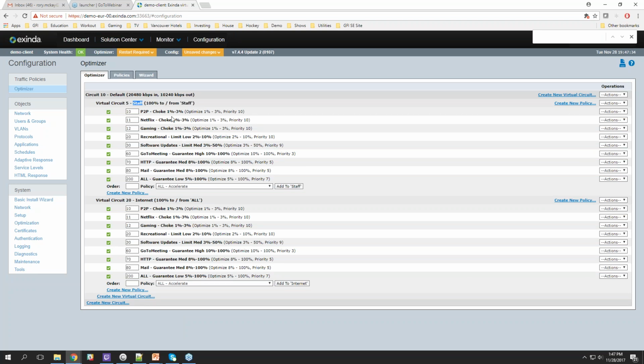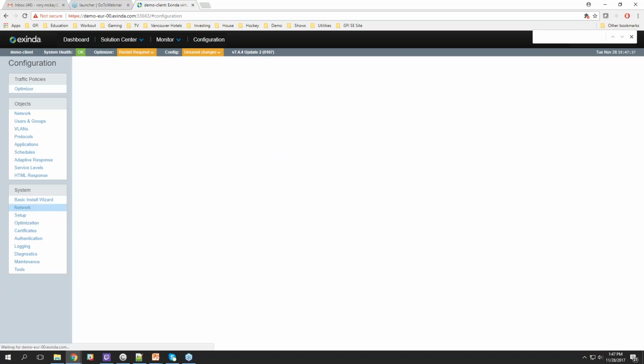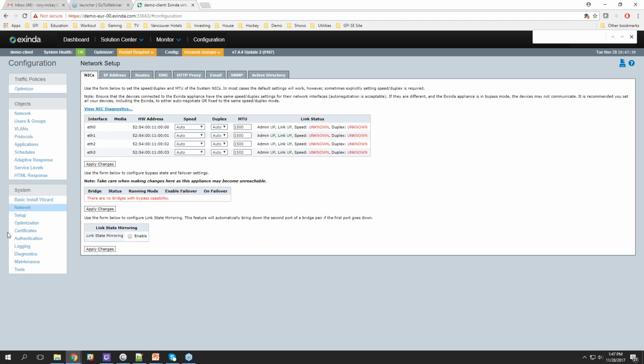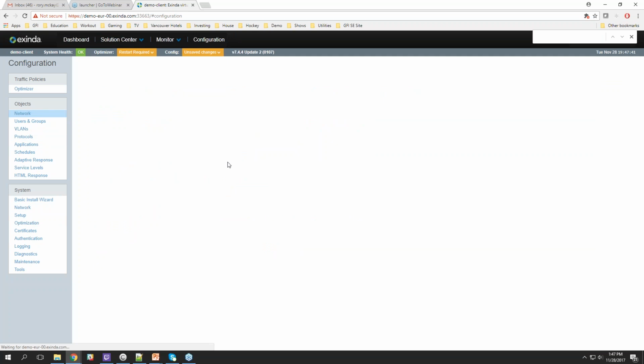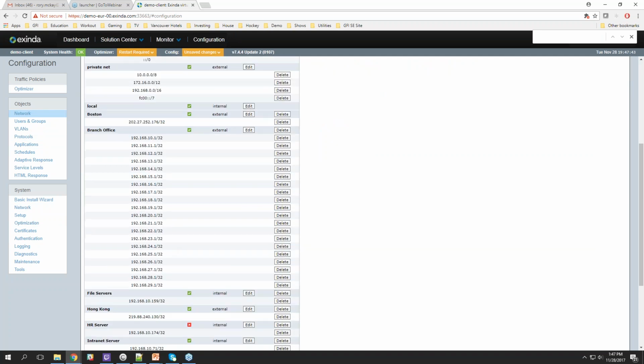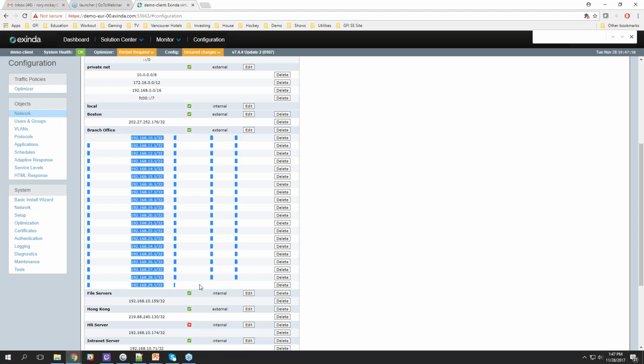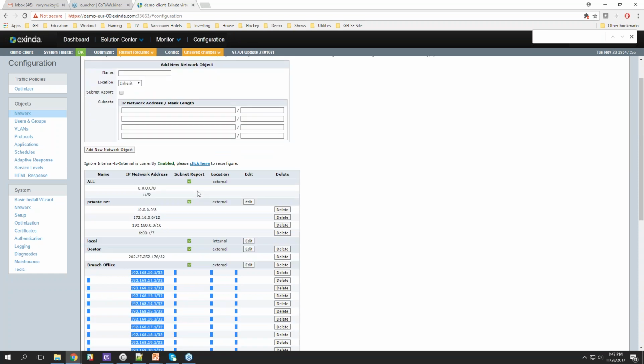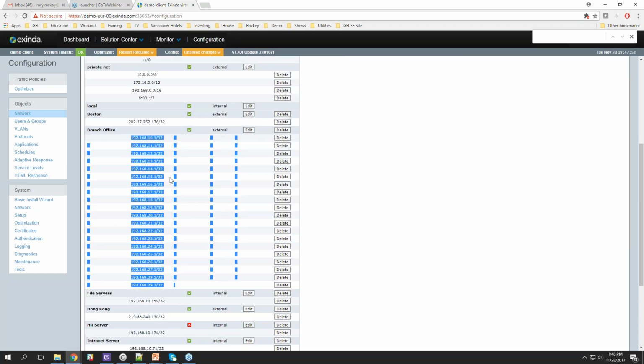or it could be any Active Directory group. For example, I mentioned earlier you could set up your network based on network objects, and they could be IP-based. In this case, we've got a branch office network object, and it's just a list of hosts. So these individual IPs, perhaps they're a list of C-level executives that I want to control separately, or this could be a list of the marketing IPs.